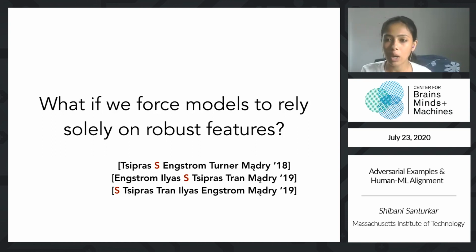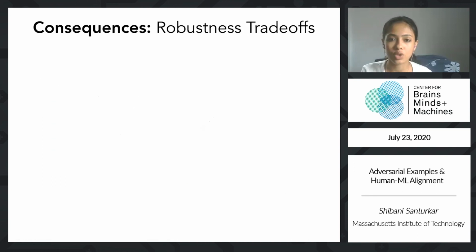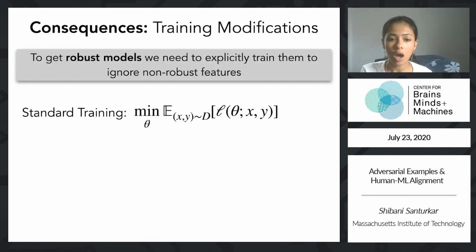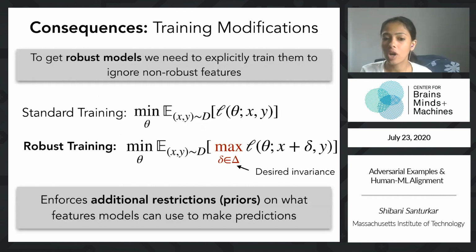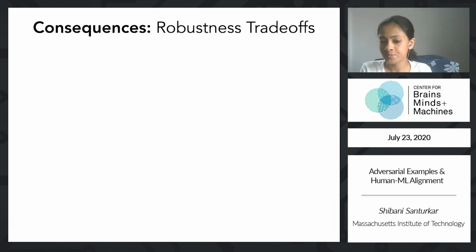I talked about it a couple of slides ago. Regarding the training modification, rather than changing the data, we can think about selecting a perturbation set, in this case, let's say Lp perturbations, and we're going to do the augmentation adaptively. Rather than collecting data for this perturbation set, we're going to do it via optimization. You optimize within the set to find something that's harder than your current example.